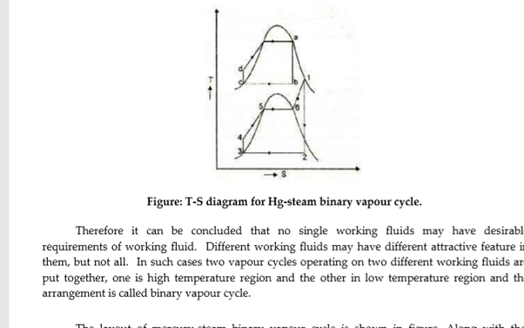Then discuss the ABCD cycle. The mercury cycle ABCD is a simple Rankine cycle using saturated vapor. The heat is rejected by the mercury during the condensation process B to C. This is B to C, the condenser area. The heat rejected by mercury during the condensation process B to C is transferred to the boiler water and forms saturated vapor, 5 to 6.